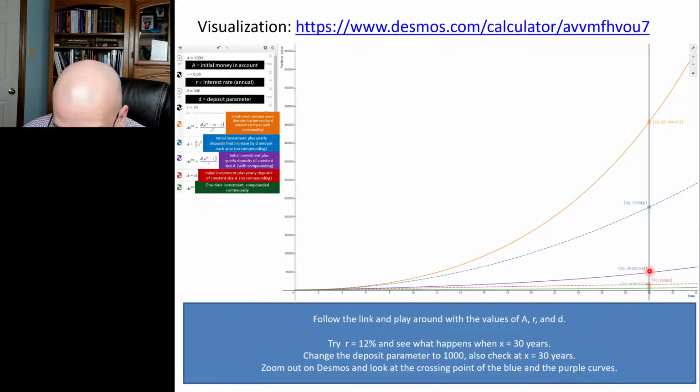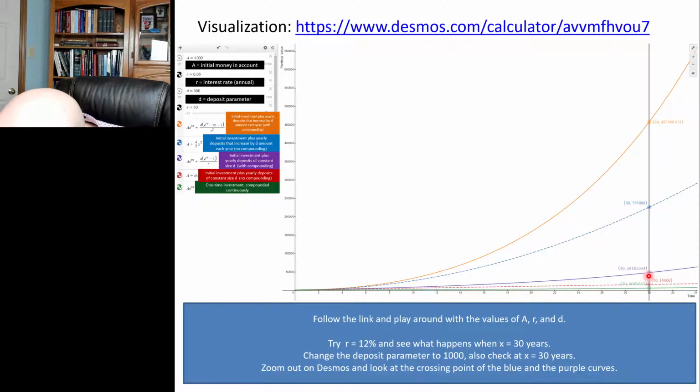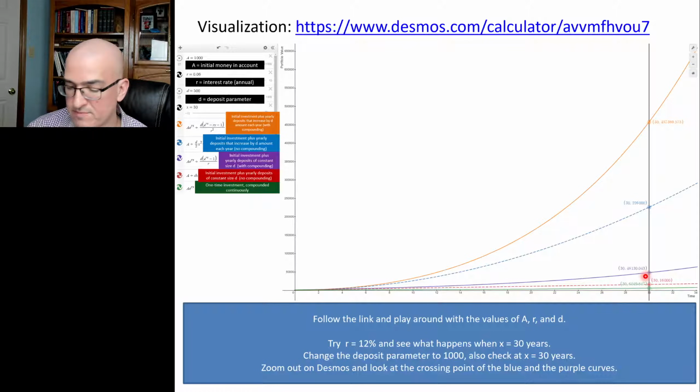is constant deposits being added to the account and an interest rate of 6%. So this is not saving a lot. This is a low savings. So you start with some money and you very slowly add to it. And after the 30-year period, there's $48,000 in there, just because you haven't added enough for it to grow. These two curves, the purple curve and the dashed blue curve, eventually cross.